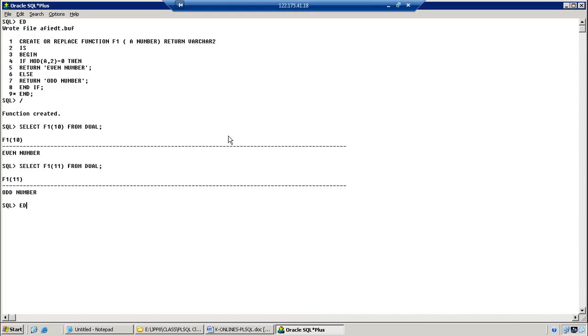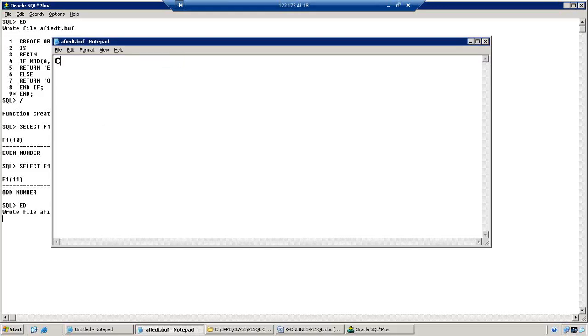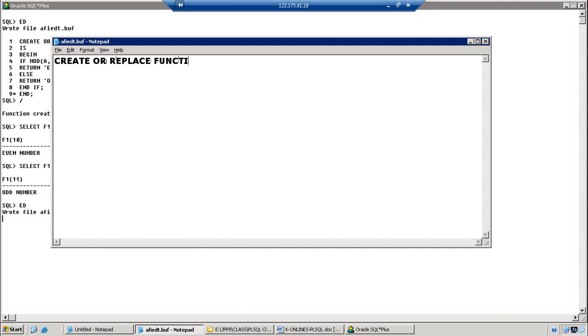Then here, create or replace function name. So how many parameters do we require? 3 parameters, right? Those 3 parameters we want to specify. But here I don't want to choose any 3 parameters.